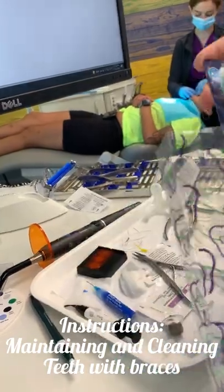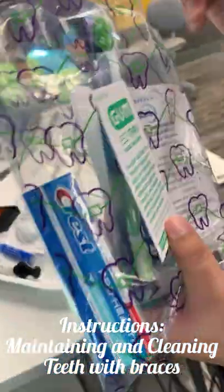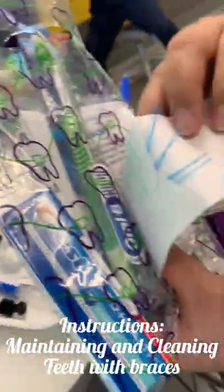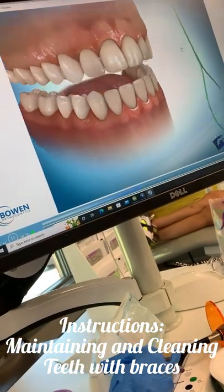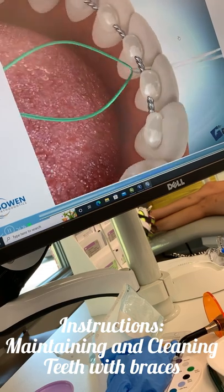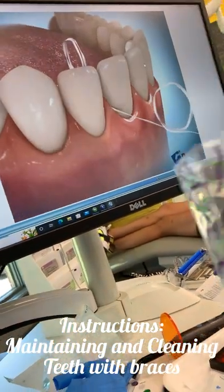Here's a toothbrush, some floss. This is some floss threaders. I'm going to show you what this is. This is what the floss threader looks like. You see that? You're gonna loop the floss around there and you're gonna put it in between. That's what this is. There you go. Okay, thank you.